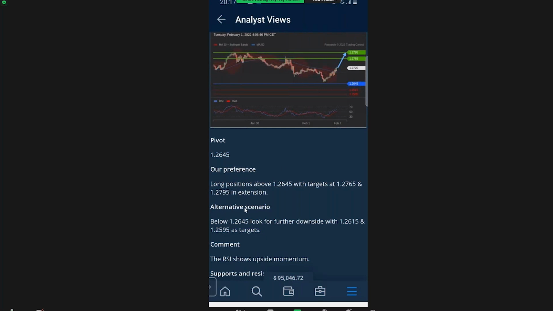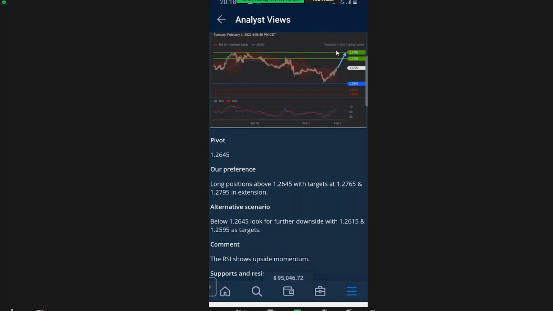That's the idea of the alternate scenario. If it drops below that support level, $1.2645, then it says look for further downside rather than up. And your take profits then are at the red lines that are written down here. And again, if you go to larger candles, 4-hour candles, 1-day candles, you'll probably see that these take profit suggestions on the downside scenario are probably support levels back in time on the larger candles. That's where these price levels were likely generated from the technical analysis on the larger candles.